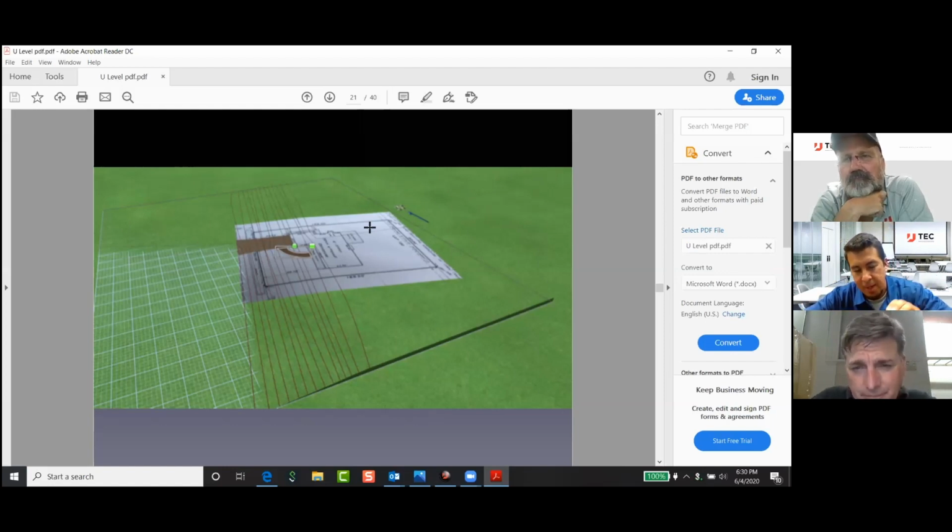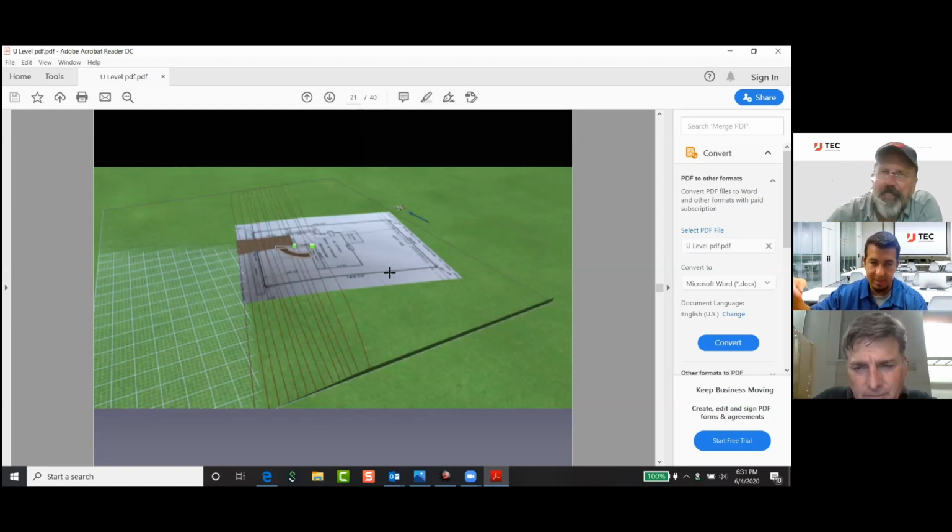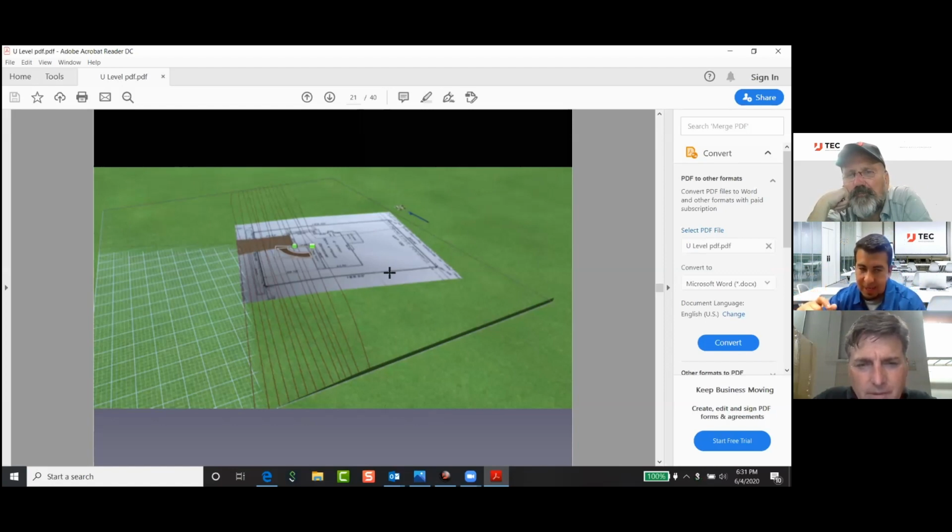What's going on is on the actual U-level unit, when you press the power button to turn off the unit, there is a software item in the background that is continuously running that does not get turned off for some reason. They've identified what that is, and that is the component that is draining the battery because it literally just keeps going even though the unit is off. So in the update in about a week, week and a half, that will be a battery patch, just like iPhone has done in the past, and that will fix that issue so that that little quirk isn't draining the battery anymore.